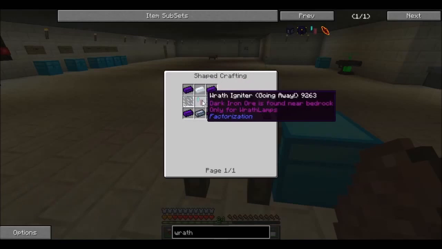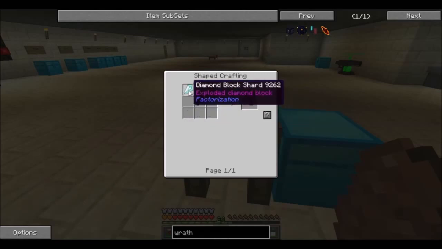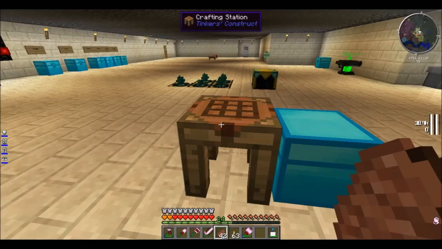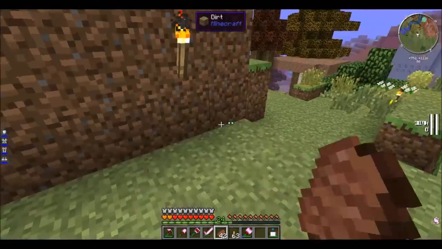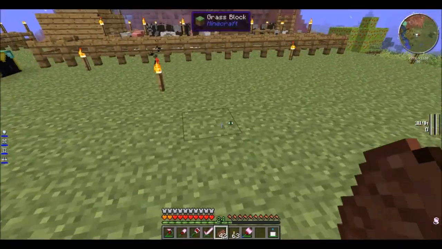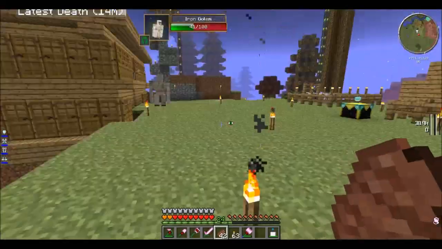To make the wrath igniter, you have to blow up a block of diamonds. Yes, I said a block of diamonds, in order to get this diamond block shard. And you need a nether brick. So we've got what we need. We are going to go outside. Okay, now we're up here. We're just going to go out here in the middle, away from everything, pretty close.